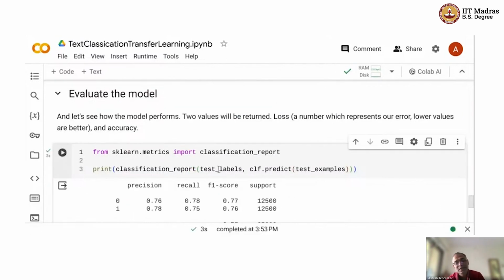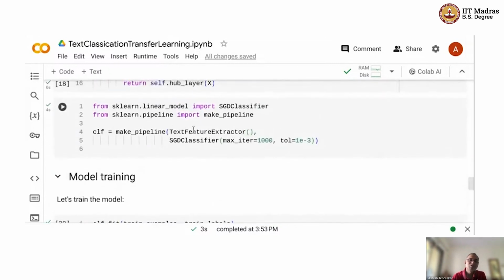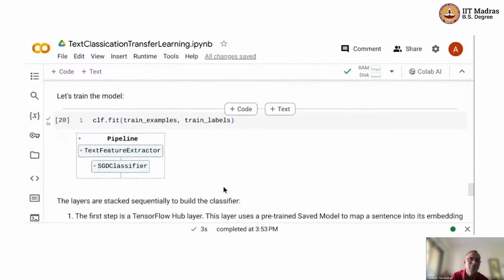So you can see that these are the actual test labels, and we are calling clf.predict on test examples. This is how we get the predicted labels. I didn't mention this earlier, so you can see that we are calling the predict function on the pipeline with test examples. The advantage of a pipeline is that all the operations are uniformly applied to the training and test set. So we don't have any difference in the way we applied preprocessing steps to training and test. And the code also becomes very compact using pipelines.